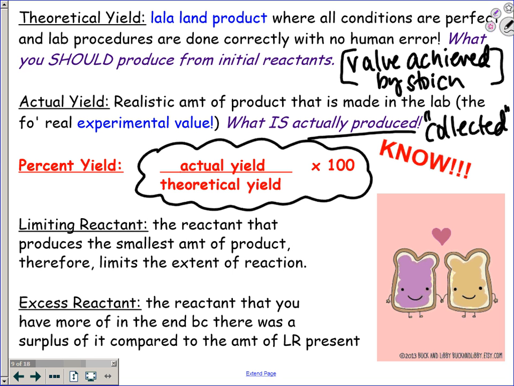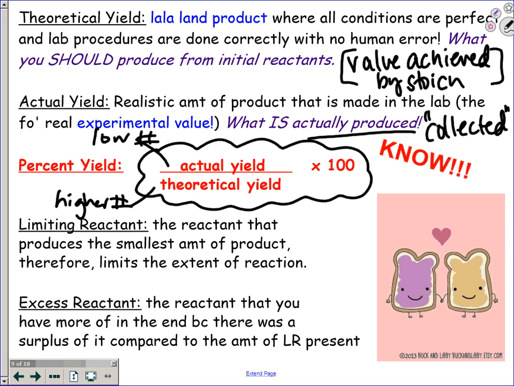So again, if we're doing actual yield and we're not perfect human beings, do you think our actual yield or our theoretical yield would be lower? Actual yield. We probably have a lower number here simply because we're going to lose some mass, maybe scrape the evaporation dish all the way and so forth. This theoretically should be a higher number because it's going to be a pure, 100% transfer.